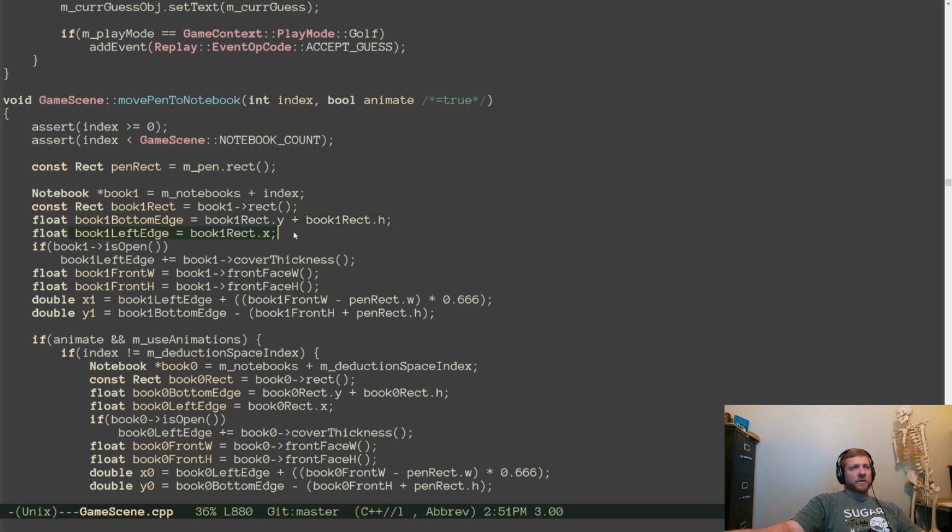Those should not be changed. If it's open, don't think that matters anymore. Front width, front height.